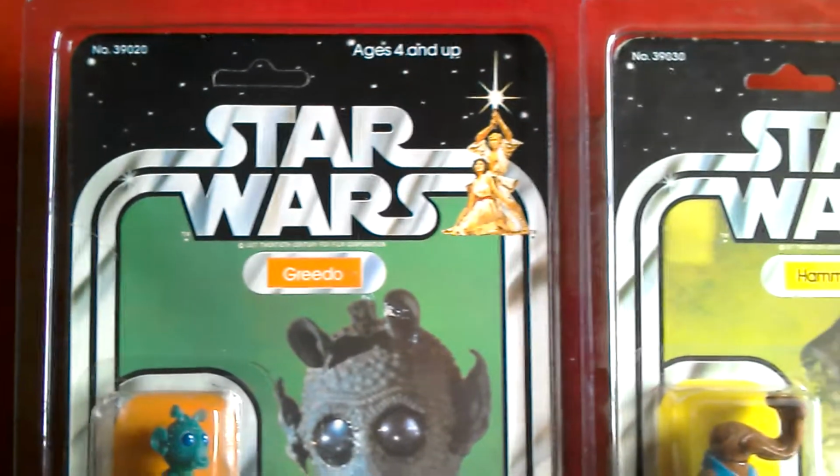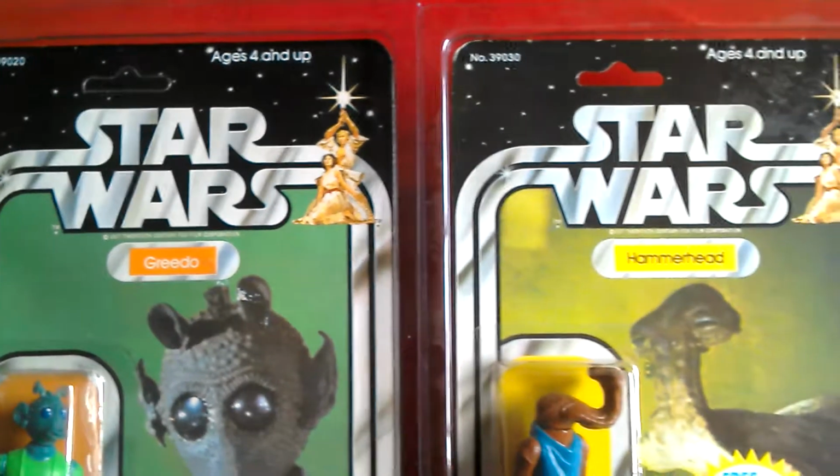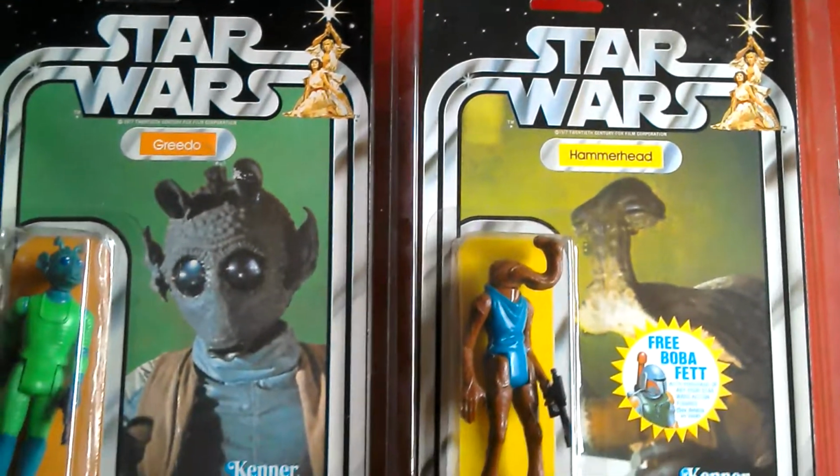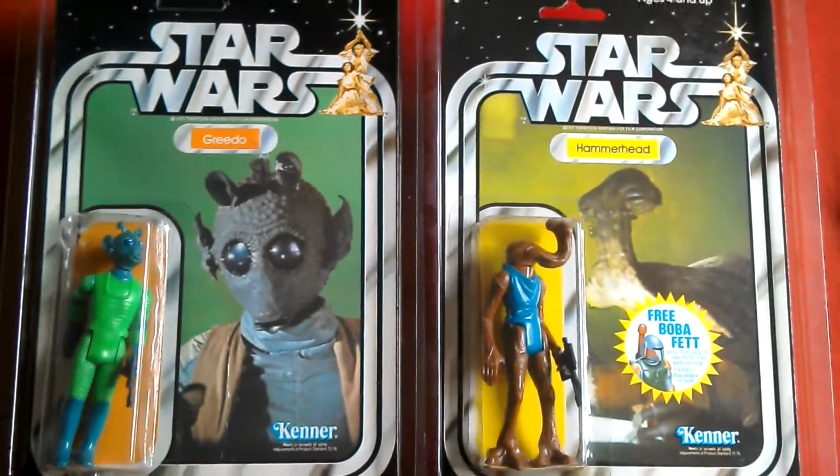Star Wars 1978-79, 40 years ago almost. Two great looking figures there.